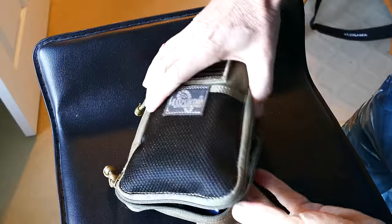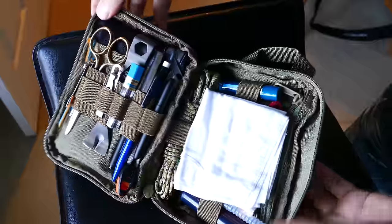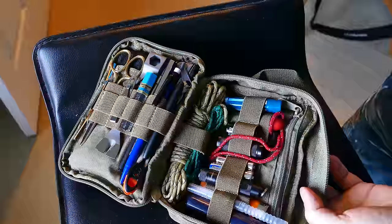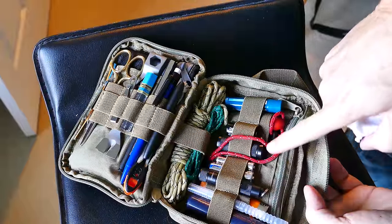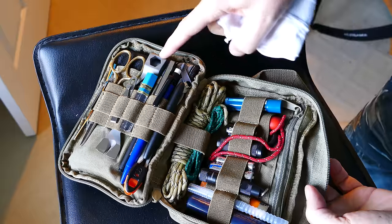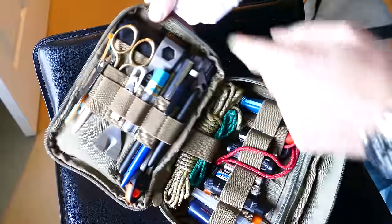There are a lot of videos out on specific items, so I'm not going to go into huge detail here. But you can see inside I've got a bunch of items — a little water filtration system, that titanium pry bar, some scissors, some nail cutters. I've got a bunch of extra little flashlights; one of them is a little CR-123 powered, very powerful flashlight, and an extra CR-123 battery. Those all have very long shelf lives. I also have a couple of lithium ion batteries and some extra cordage.